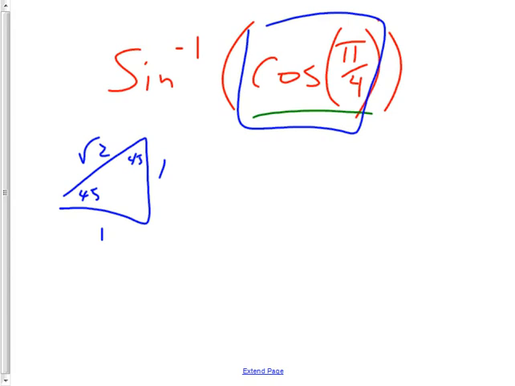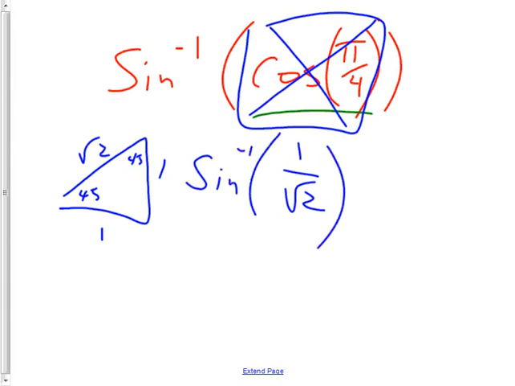All right, so anyway, cosine's adjacent over hypotenuse, 1 over root 2. So I've just figured out this should be 1 over root 2. So now, do you get the problem has changed to sine inverse of that? So now, you just do the rewrite like we were just talking about, and you rewrite this as sine of theta is 1 over root 2. And that'll help you figure out where to draw this one new triangle.